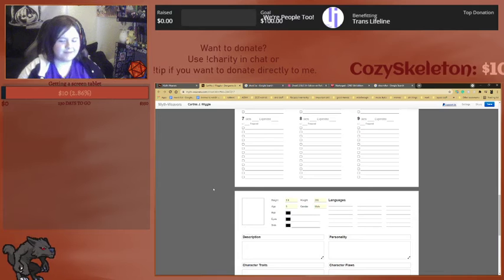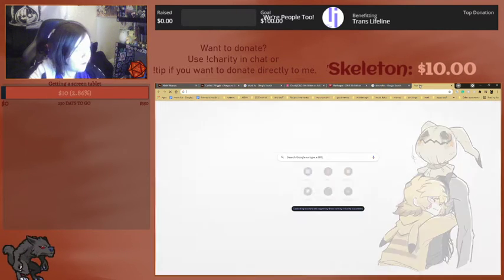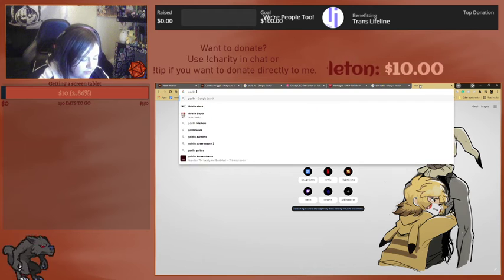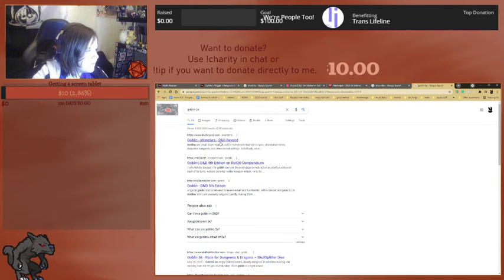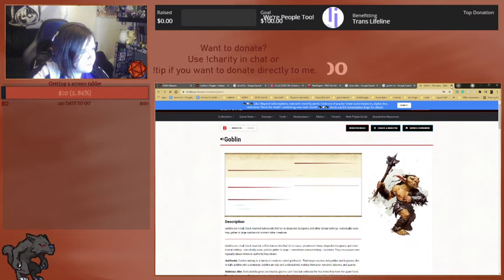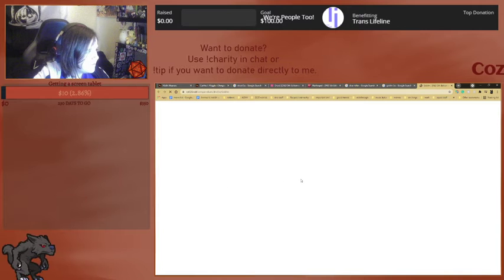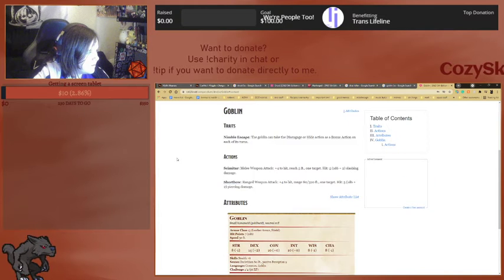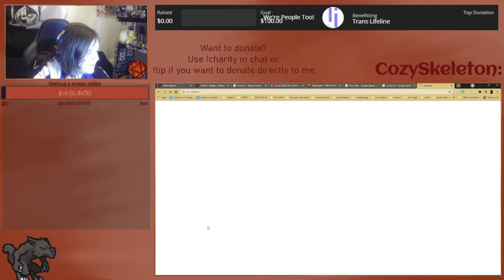So, other races do have varying lifespans and different maturity rates. Yeah, hang on, we'll pull up an example real quick. Dragonborns are a great example of this.